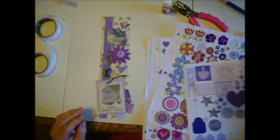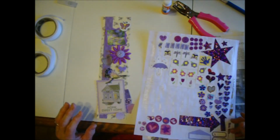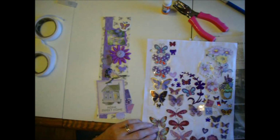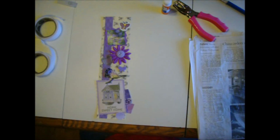And I don't need no more flowers. The smiley face is not quite going to cut it with the Victorian house. I might be just about there. Yep, that's it. I'm ready to glue it together.